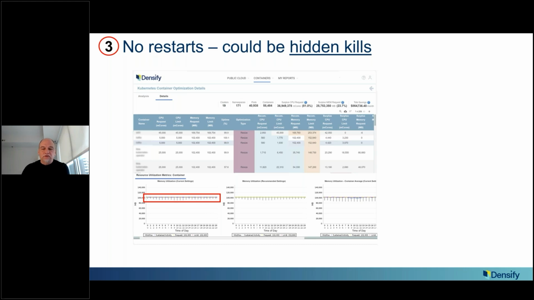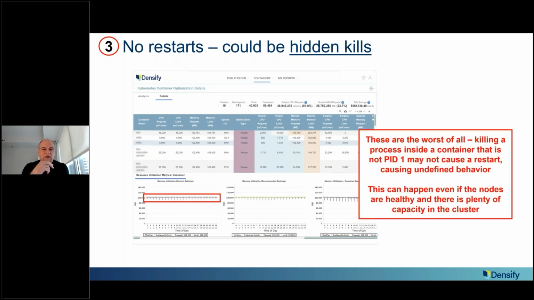We are actually in the process of adding a hidden kill metric, a derived metric, to track when this is happening, when the working set hits the limit and you likely had a process kill, because right now a lot of organizations are blind to it. So again, that's a particularly important one. It may not be a ton of these, but we do see them in a lot of environments, including production environments with a lot of capacity. It doesn't matter if you have a lot of capacity or not. This could be happening to your container.